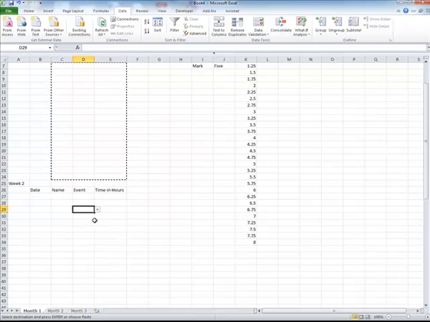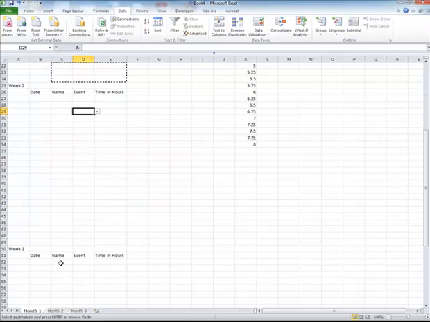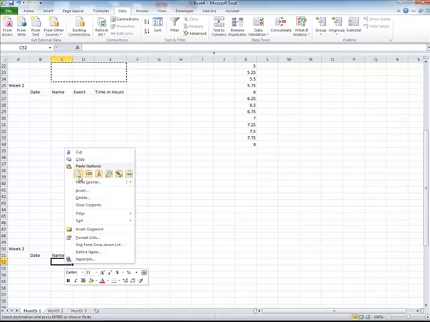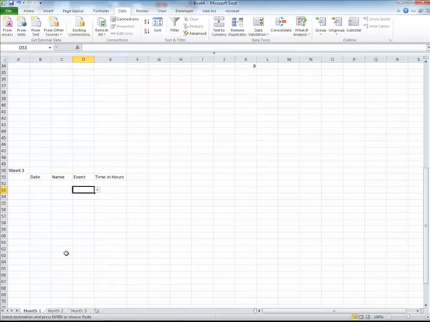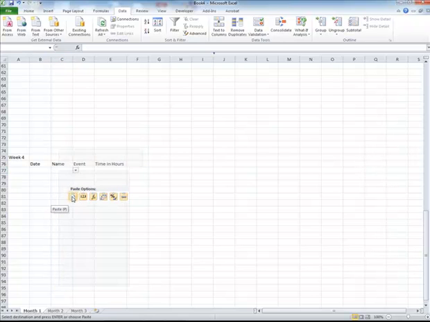There it is. I'll do the same thing just below week 3 name, right click and paste, and it copied all of those drop down arrows the way I want them. And same thing under week 4, right click and paste. Alright, so all of those should be there.